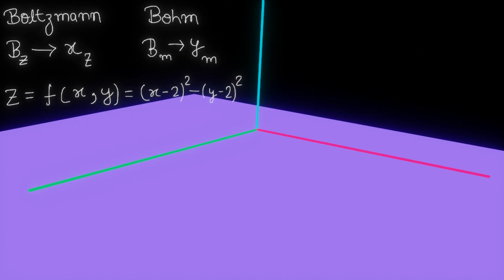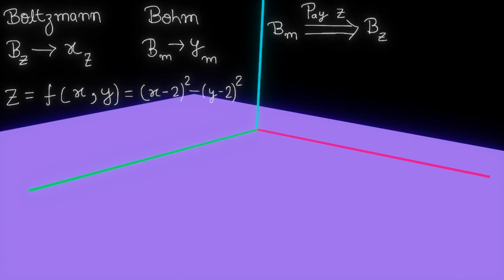Now the numbers XZ and YM are given as inputs to the chosen two-variable function f(x,y). So this function will output a z value, which will be the value of the function on XZ and YM. And the game is that whatever is the value of z, Bohm will pay z amount to Boltzmann. So yes, that is the game. The two players choose two numbers, we find the value of a two-variable function on these two chosen points, and then Bohm will pay Boltzmann an amount equal to the value of that function on those two chosen points.